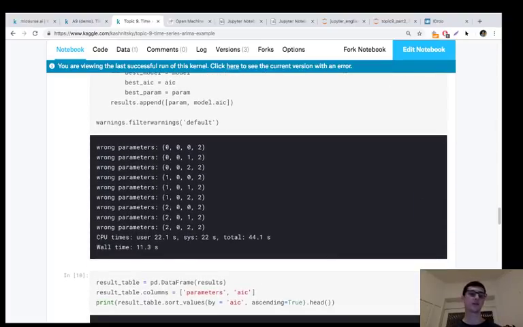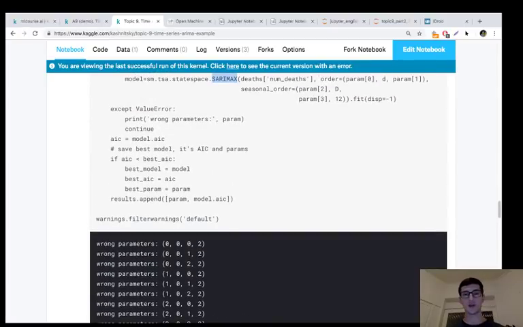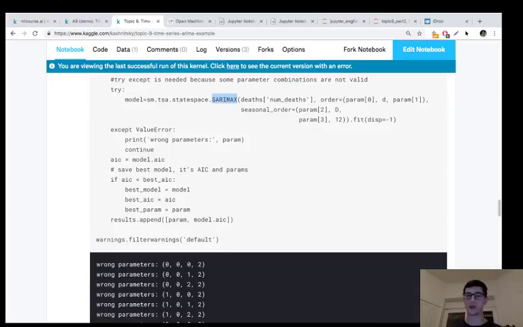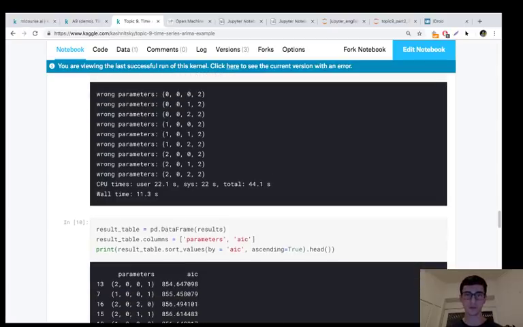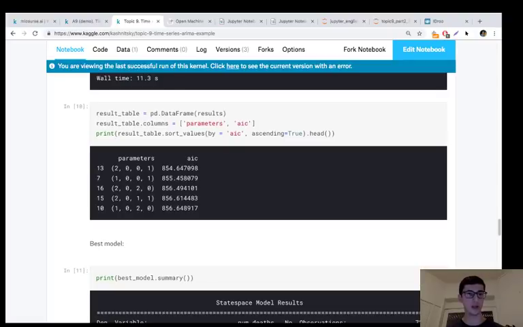In this case, we've got only around 70 observations, so our time series is really very small. But for larger time series, you'll see that this step, enumerating all possible combinations and training models, will possibly take some 20 or 30 minutes, depending on the size of your time series. We can print combinations of our parameters with their AIC values, and we choose the combination with the lowest AIC value. This means that with these parameters we use as few parameters as possible to achieve appropriate likelihood, so appropriately low prediction error.